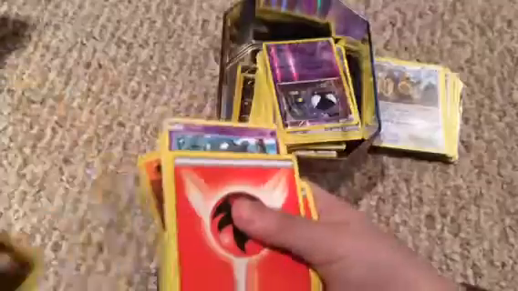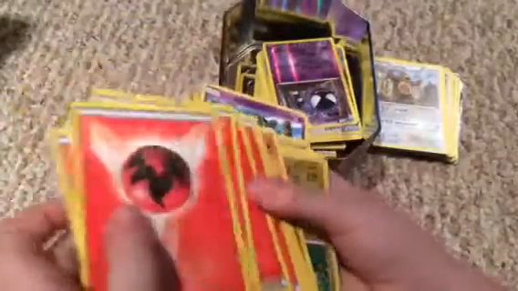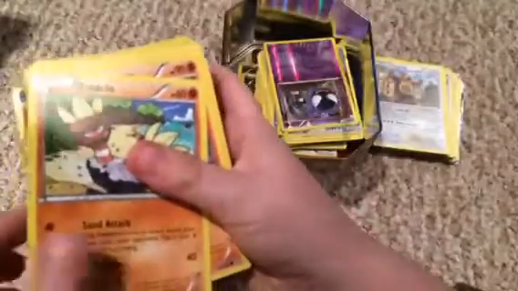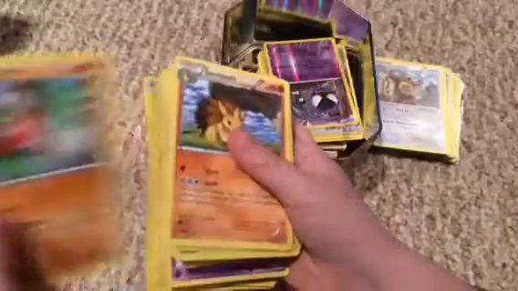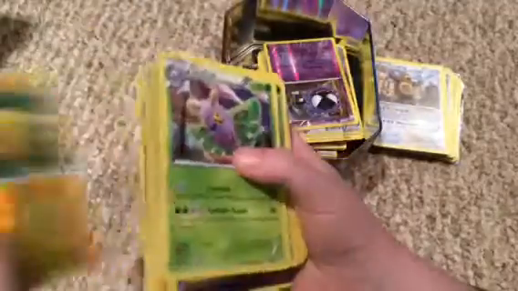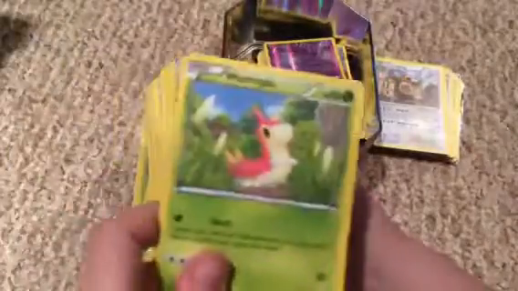Another one of those fighting energy types. We have a Fire Energy. Why are these upside down? These cards are upside down. Another one. Some more Fire Energies. Okay, there. Then we've got Gengar. We've got Basculin. We've got Hippowdon. We've got Houndour. We've got Sandslash. We've got Nosepass. We've got Reverse Holo Joltik. We've got Dustox. We've got Vespiquen. We've got Wurmple.